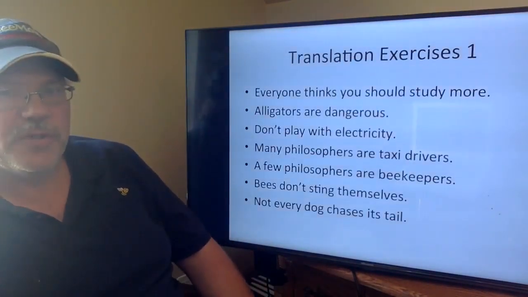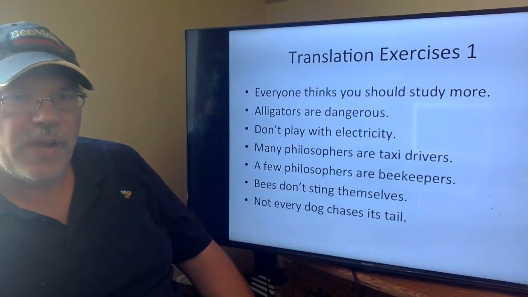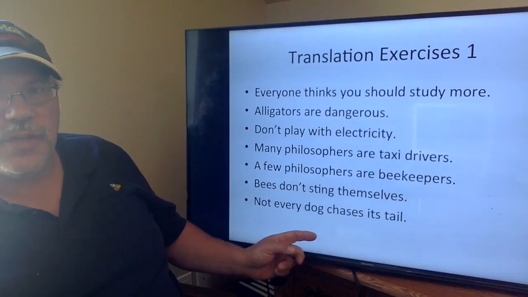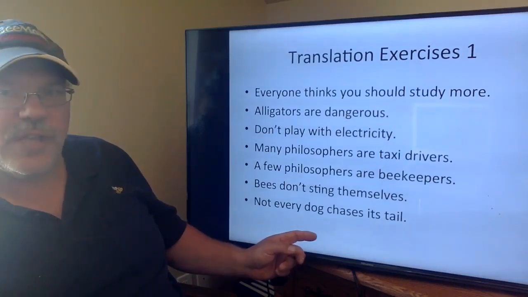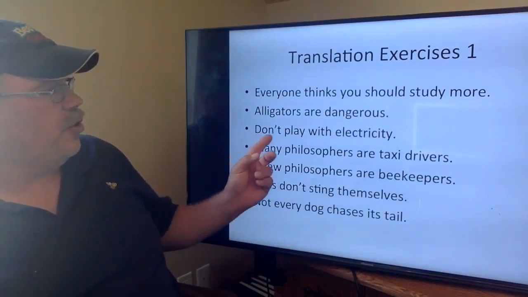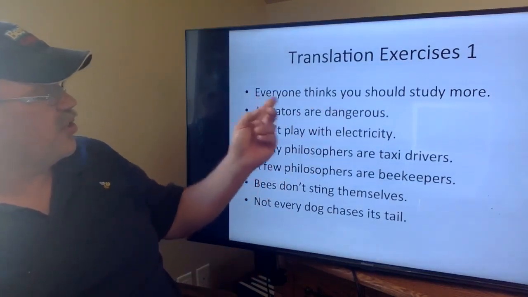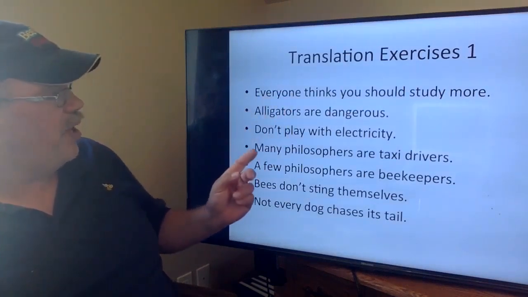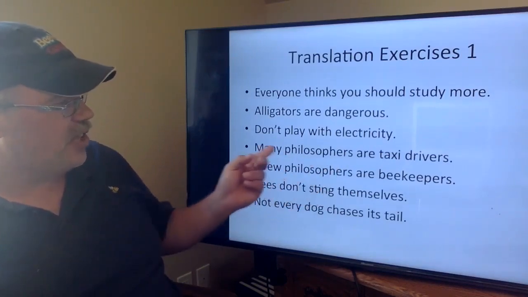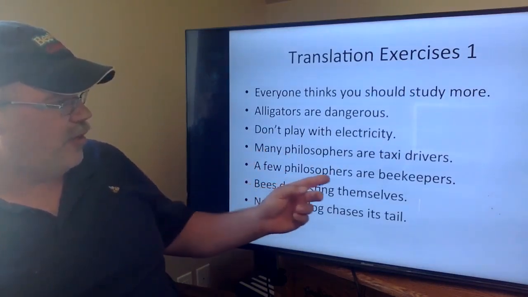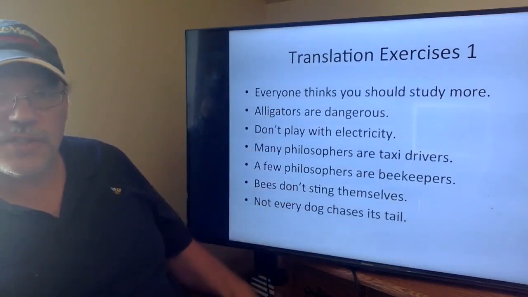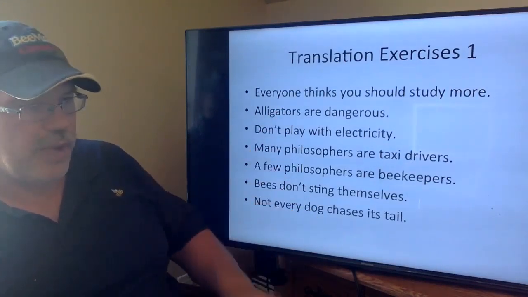I'm going to give you some practice to do for next time. So I'll let you look at these on your own time. You can pause this and try to translate each one. Okay, so notice that there's some negatives, there's some numbers. We talk about everyone, we talk about negative. "Many" is many philosophers. How many is that? A few philosophers. So play around with these. At the start of the next video, we will pick up on those.